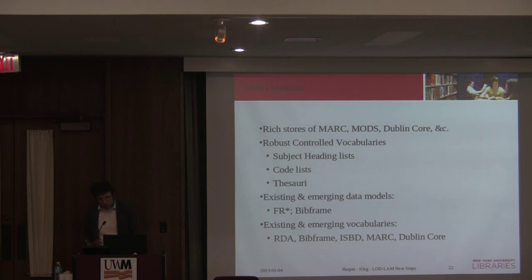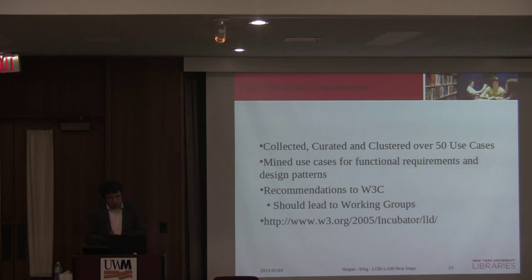So I'm now going to move a little bit into talking about library metadata itself and why I think our metadata is so important to this landscape. For one thing, we've been curating our data carefully for much longer than any of us in this room have been around, right? We have rich, structured vocabularies: subject headings, thesauri, code lists, classification schemes. We're starting to see the beginnings of data models in things like FRBR and the Bibliographic Framework Initiative. And we've got a lot of useful vocabularies floating around, buried in our various metadata specifications.